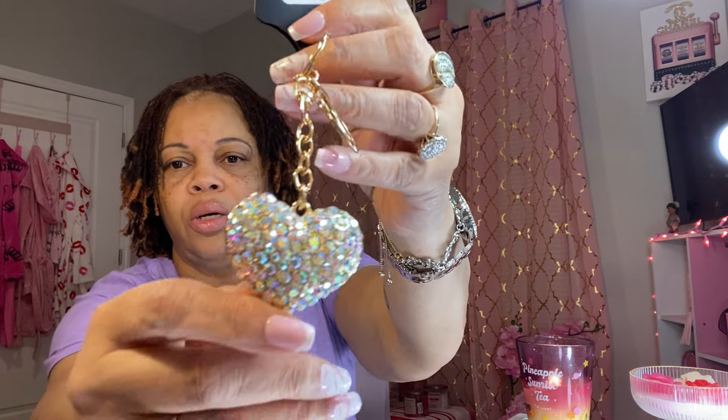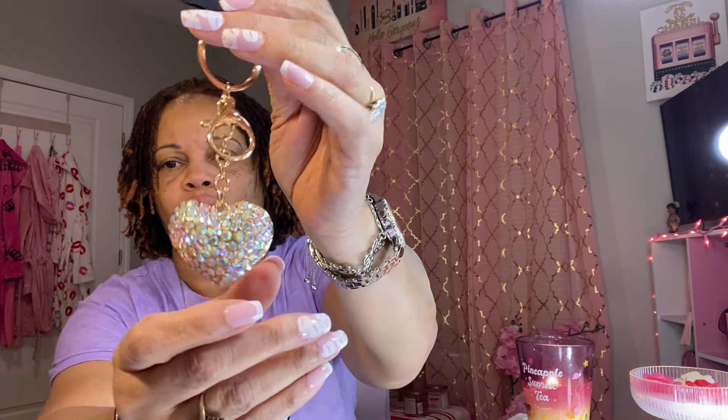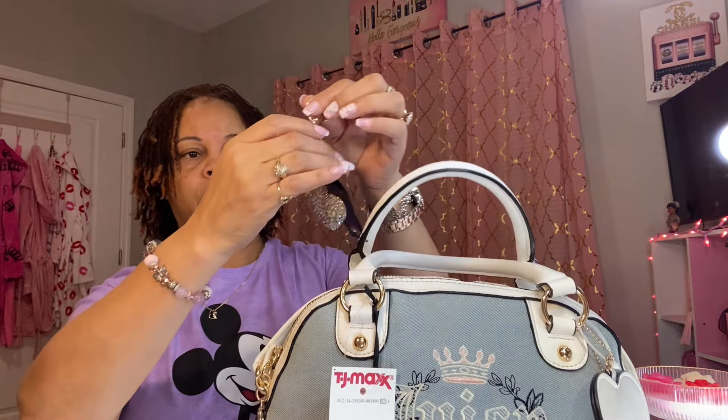I can't wait to start carrying her. Alright, now I'm going to show you a couple of items that I picked up in City Trinidad. First thing, I'm going to show you a couple of charms. I got this cute little charm right here — this heart charm. I thought it was so cute. Put the bling on it. And it was $3.99. I thought it would look cute on this denim bag here.